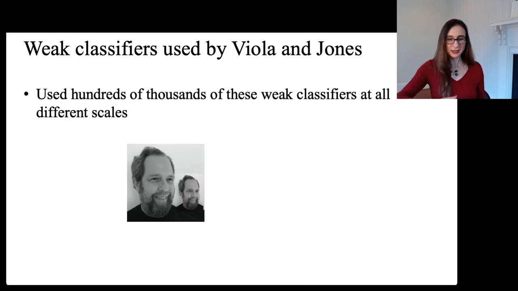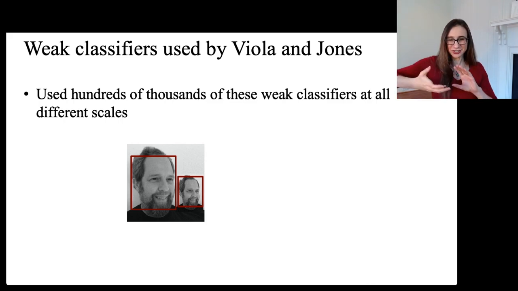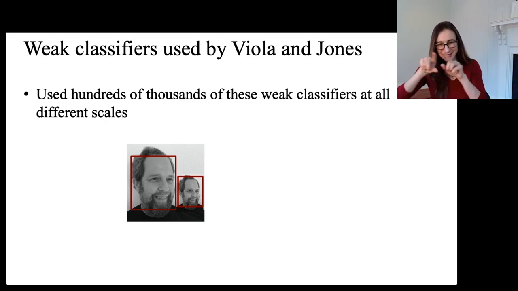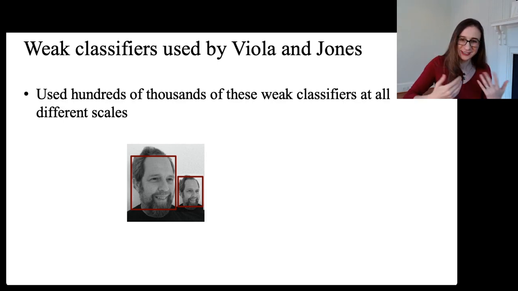And then the idea of Viola and Jones is that you use hundreds and thousands of these weak classifiers at all different scales. And if you combine them together, you can actually detect faces. And I remember when I was very young and I went to a machine learning conference and there was a demo going on where they were trying to do this face detection. They took a camera and they aimed it at the audience and the classifier put a little box around everyone's face and everybody was like wow, this is amazing. And I mean, now this is like a joke compared to what we can do now. But this is where it started, being able to actually put a box around people's faces. And that's how AdaBoost became kind of what it is.